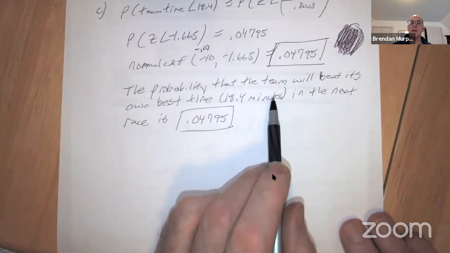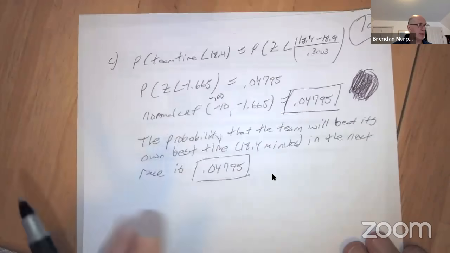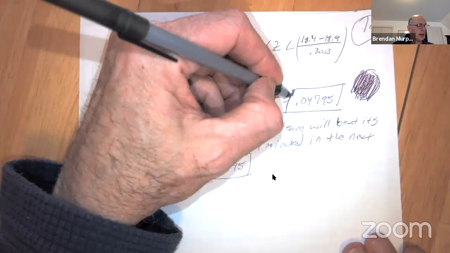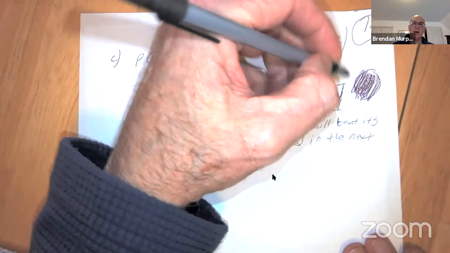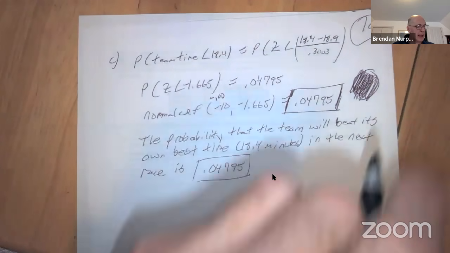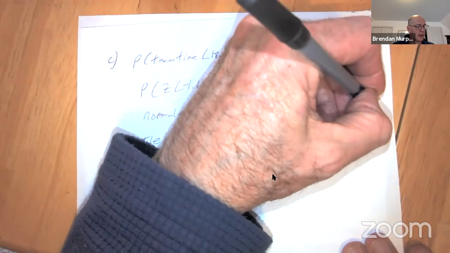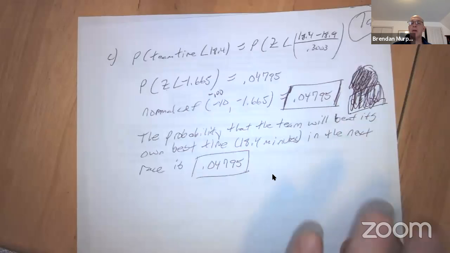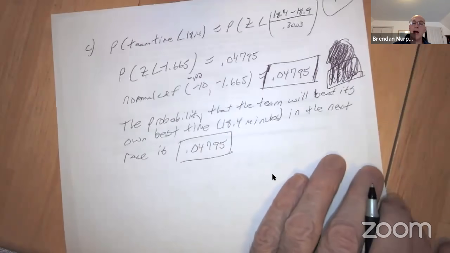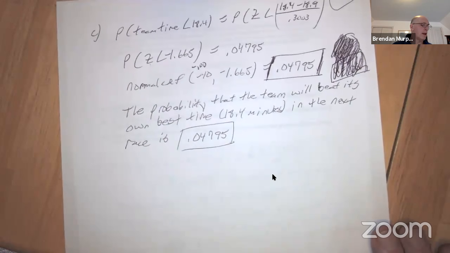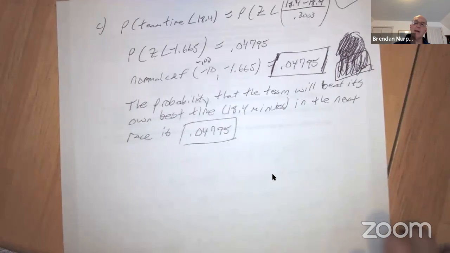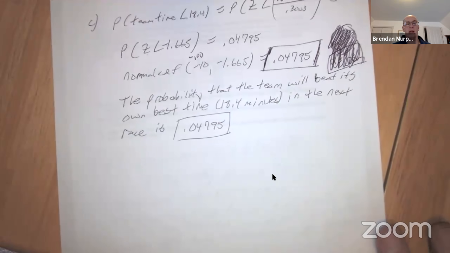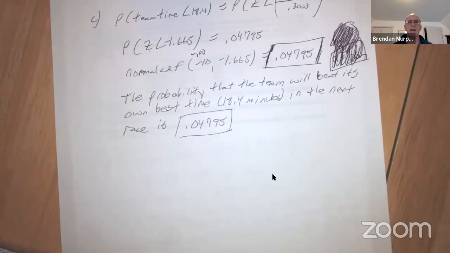I have context, I have a full sentence, I have some mathematics, and I sort of went down the wrong path here with the 0.05. I was thinking alpha is 0.05, that's the inference teacher in me. And I don't need to worry about that for this problem. But if it were an inference problem, boy, that's really close to that typical standard alpha of 0.05. And I'd have to make a decision. And if it was lower than that, I would reject the null hypothesis, but it has nothing to do with this problem. So let's not go there.